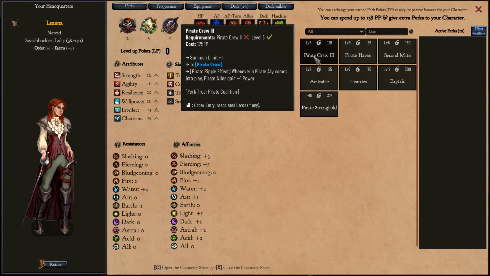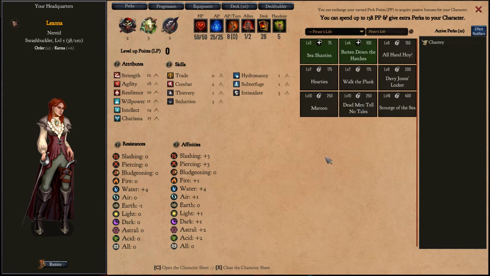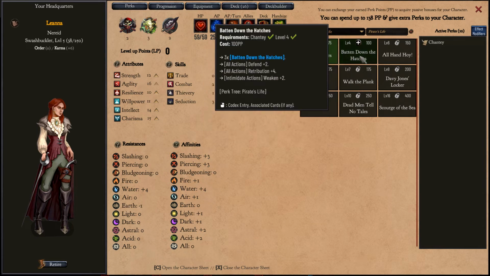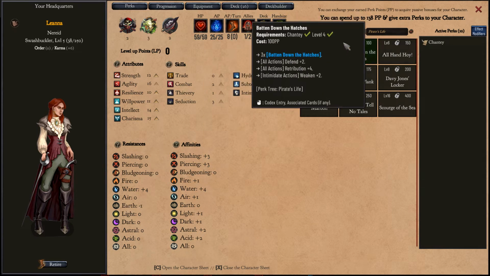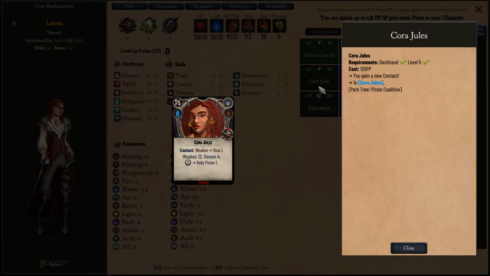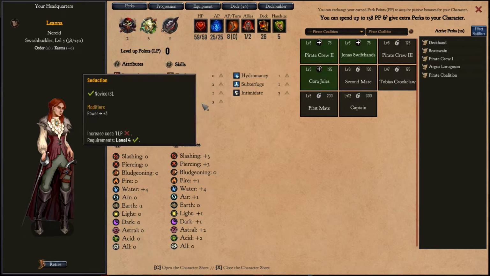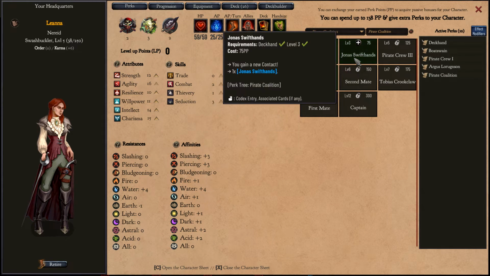We are level 5, but we don't have pirate group 2. Pirate's life. Can also get Cora. Cora, if the enemy is weakened, we'll also stun them, otherwise we'll give them a nice weaken 12 and venom 4. But Cora we can't use just yet, because we have only 3 seduction.